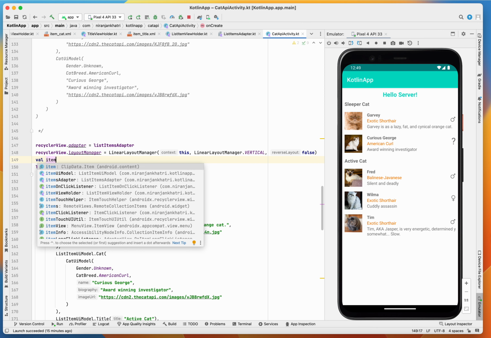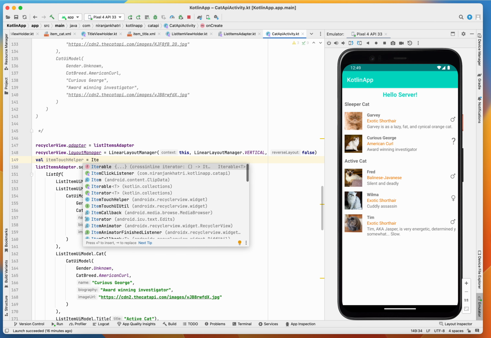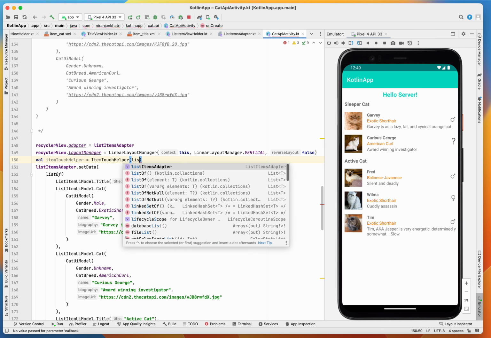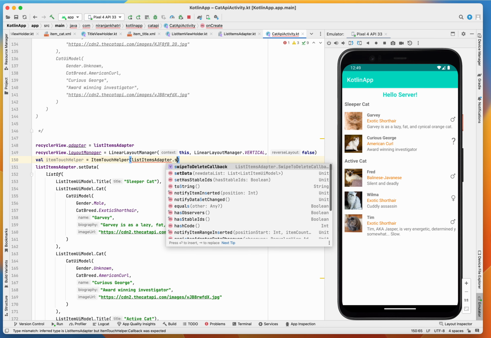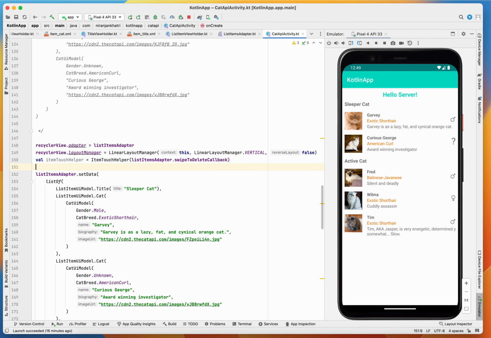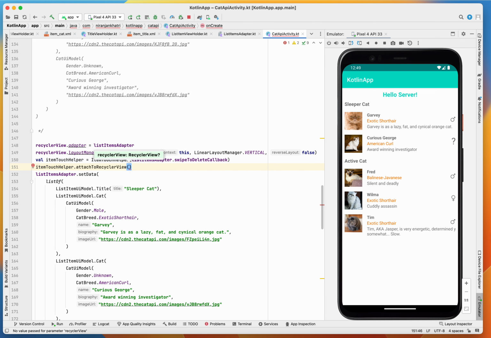We will now create the instance of ItemTouchHelper with the list item adapter's instance, as you can see here. Then we attach the ItemTouchHelper to our RecyclerView.